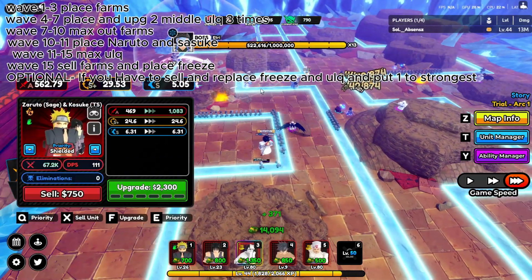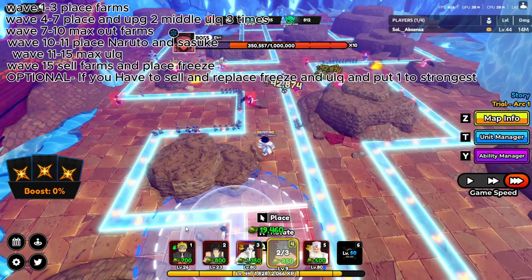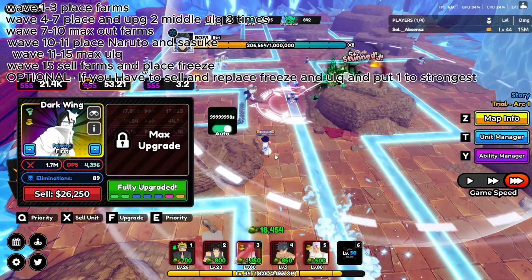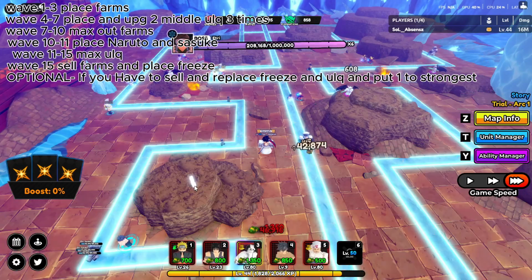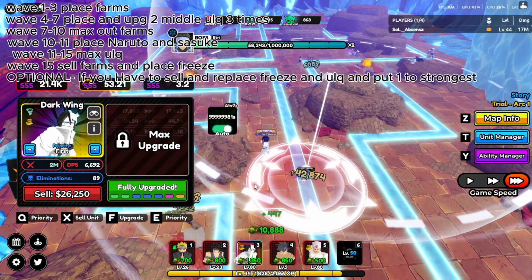I like to sell the Sasuke's and Naruto's for a little bit more money sometimes. You don't really have to. Take this guy, sell him, put him right here. Boom. Upgrade. Like kind of how he got sold right there. I did get unlucky with that, but I was going to place him back here. And we should be good. It's going to be close, but we should be good.